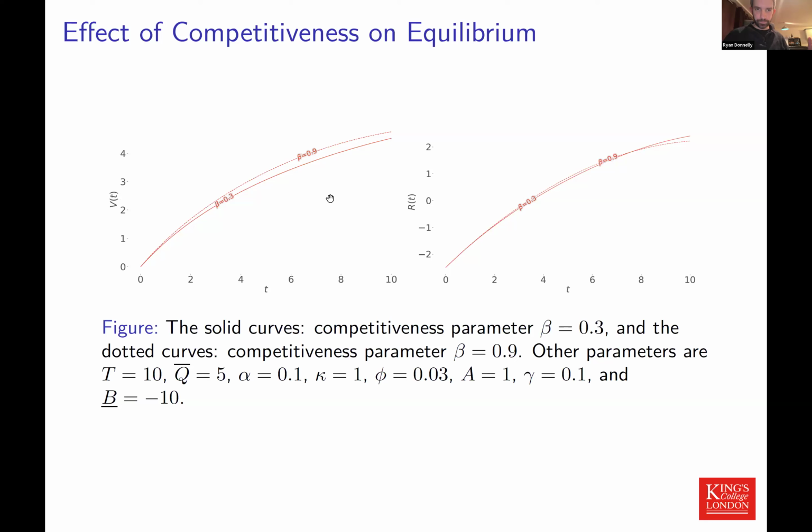Okay, so if every single agent ended up selling every single one of their units of the asset at time capital T, then these curves would actually end up at 5. Okay, but not every agent is going to sell everything. Some agents will only end up selling 4 of them. Some will only end up selling 3. So this V represents the total mass of inventory that has been sold through time.